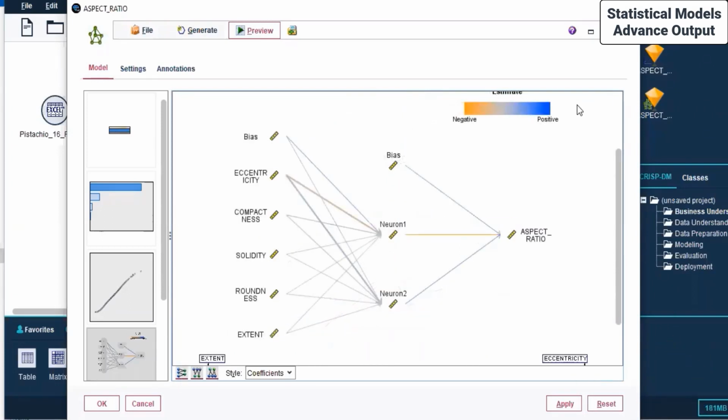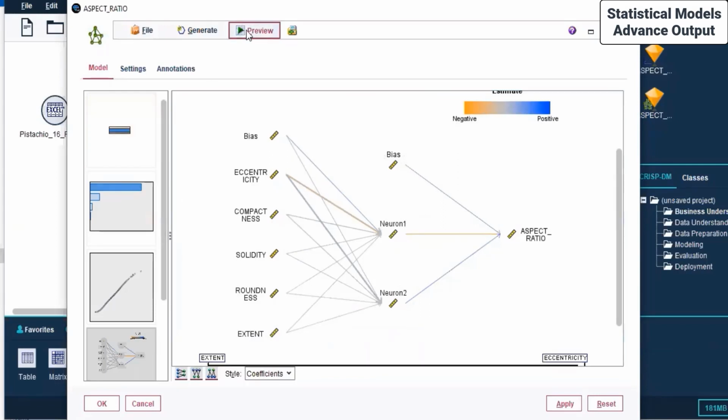So negative to positive. We can see eccentricity is highly negative, and then the element of bias is highly positive, followed by the bias and neuron 2 over here. The rest of them are reasonable values in terms of the coefficient sign. And let's click on preview.